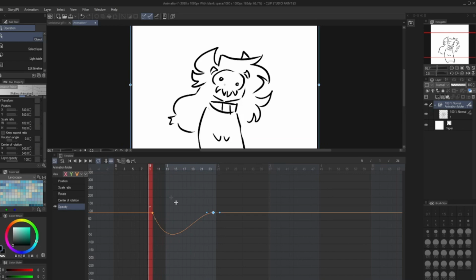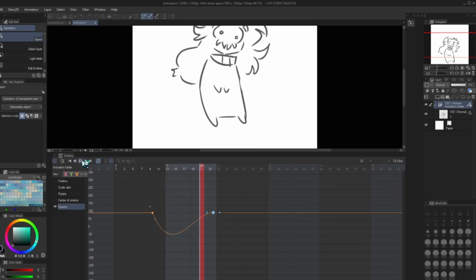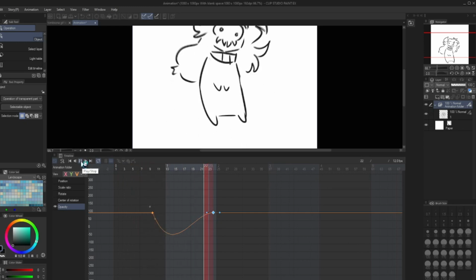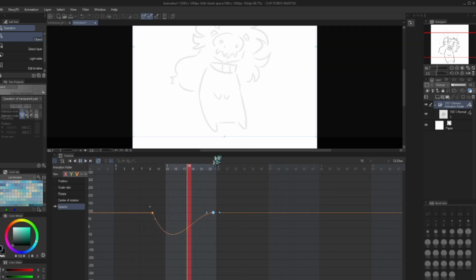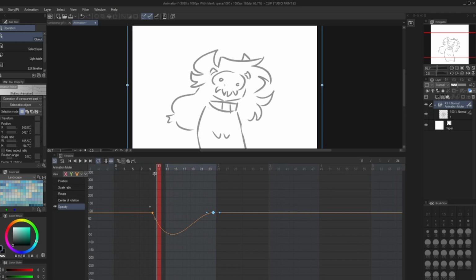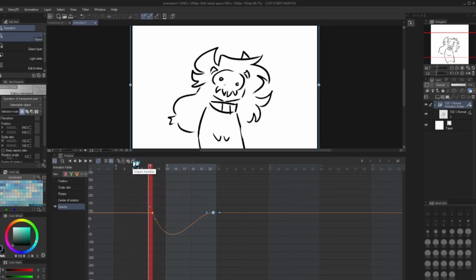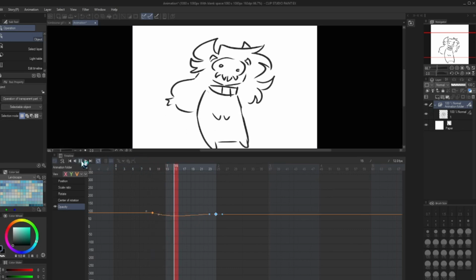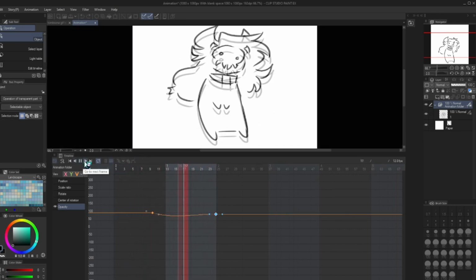You can move them however you want. Like halfway through my animation, he just disappears. That's the basics of how keyframing works in this program. So yeah, that is how keyframing works in Clip Studio Paint.